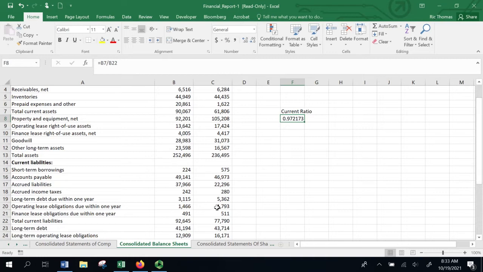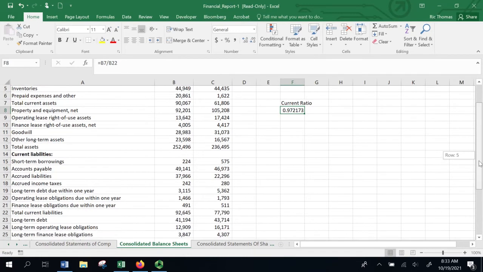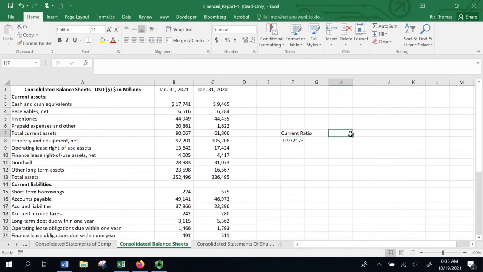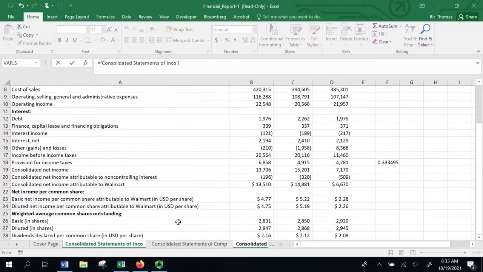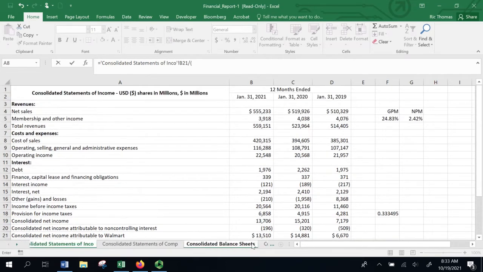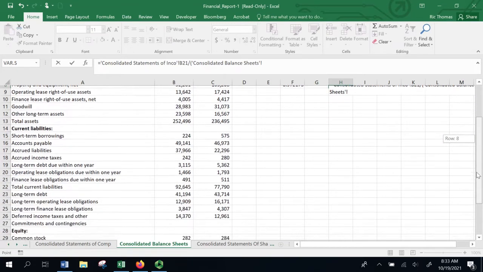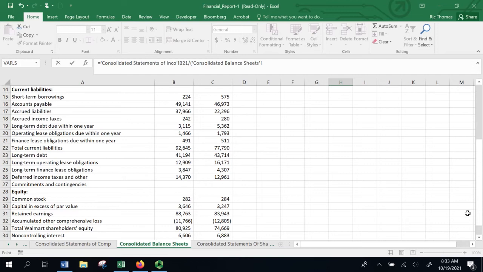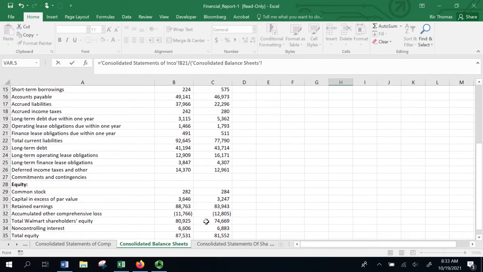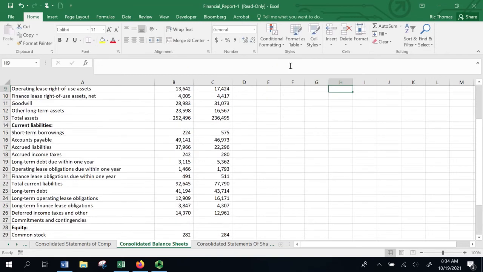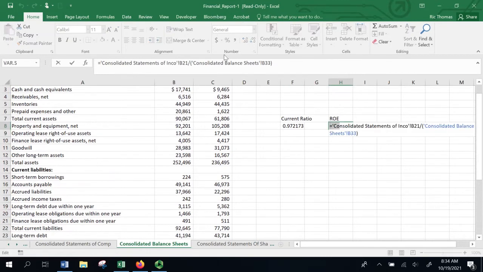You could look at other things here. You could look at the debt to equity ratio or other types of ratios to understand their capital structure. One thing that people like to look at a lot is the return on equity. That combines both the income statement and the balance sheet. So let's do that number. For this, we would do net income, right here. When we do ROE, because we have an income statement item in the numerator, we generally want to use the average of the equity from these 2 years, which would be some number about $77 billion. For now, just to keep it easy, I'm just going to choose the most recent equity number, and I get an ROE of 17%. That's a pretty good return on equity, actually.